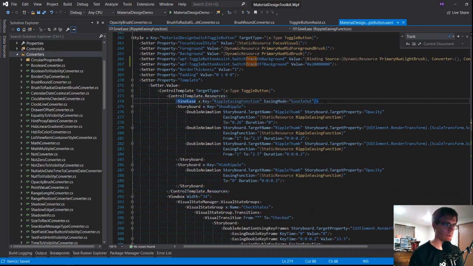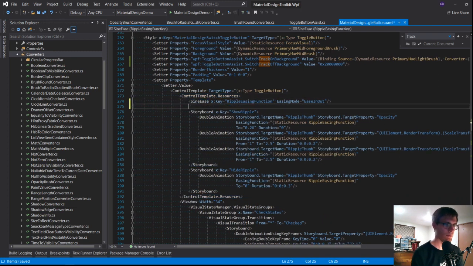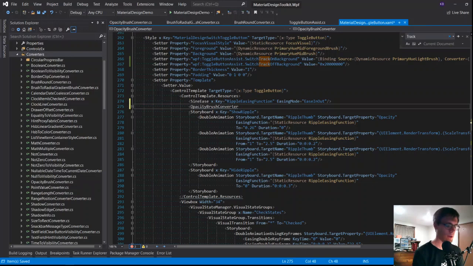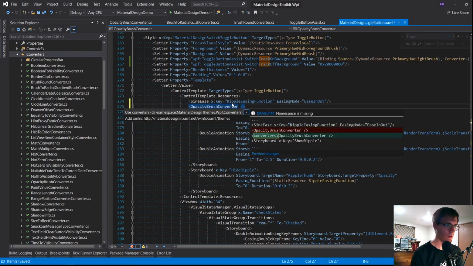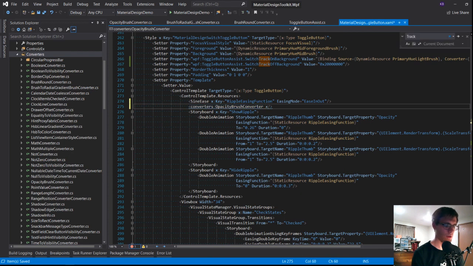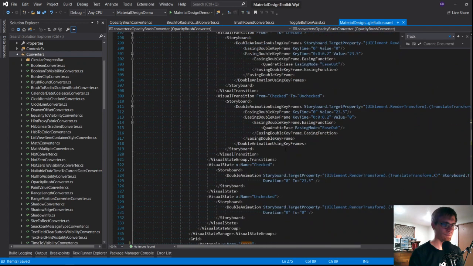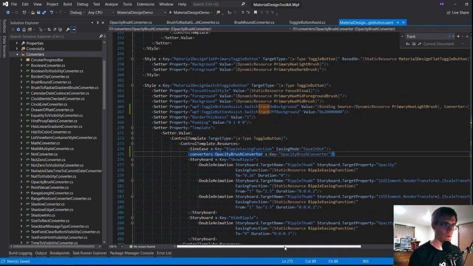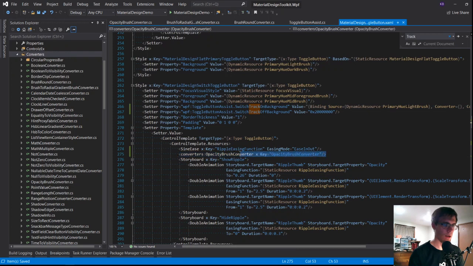Let's see, template resources. Well, we've already got resources here. Let's just dump it in. Copy pasta. Copy pasta. And use converters. Great. X key gets that. I think what we do is, oh, we are going to need you at a higher level, aren't we?